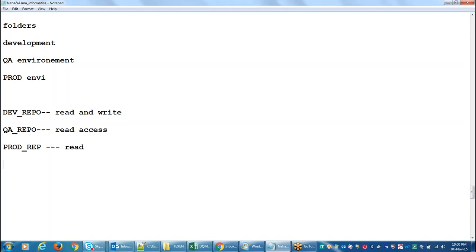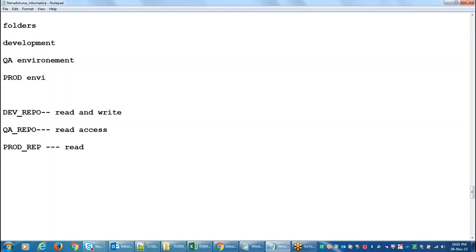Generally, we need to maintain the history of each and every bug, so that we can trace back what all the bugs were. Suppose developers had access in QA also, and after moving the code to the QA repository we came to know some bug is there.